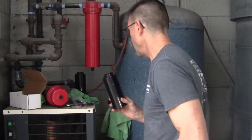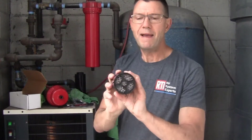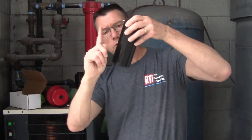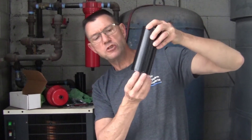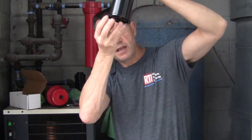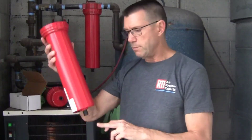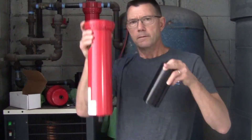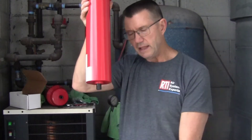This one gets an O-ring on top. This is our first stage, coming from the compressor. It's all stainless steel mesh and it's designed to get rid of the water in the system. Water will come in along with the air, go up 180 degrees, attach to that stainless steel mesh, form into large droplets, and then fall to the bottom. Then this automatic float drain in the bottom — you can hear it bouncing in the bottom — that will float up when water comes in and drain that liquid out.